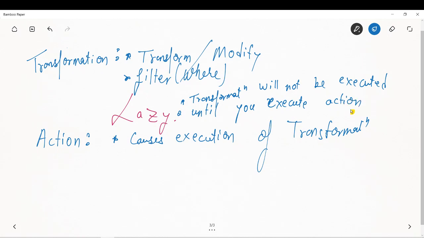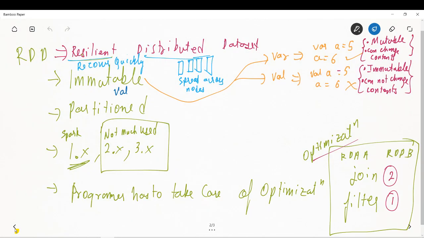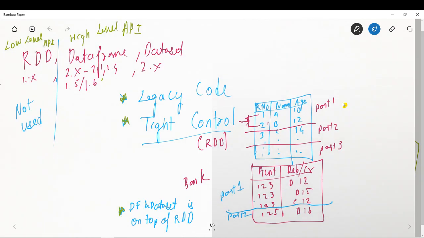Why it was lazy, by the way, we discussed last time, because of the memory processing. If you don't make it lazy and do everything, it will keep the memory held for more time. Okay, perfect. So transformation and action. What we are going to do today is start with the practical. We are going to create some RDDs and execute some of the transformations and some of the actions on it. Before going to a practical, let us quickly revise what we discussed so far.